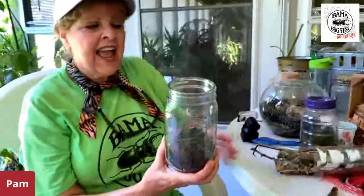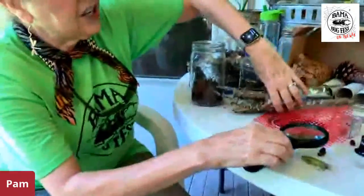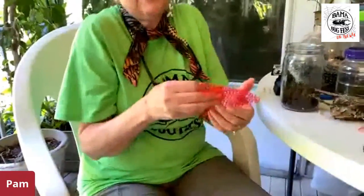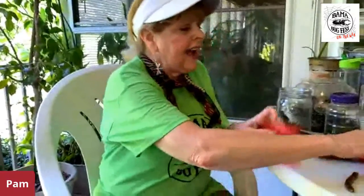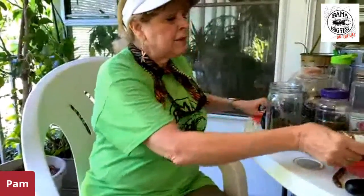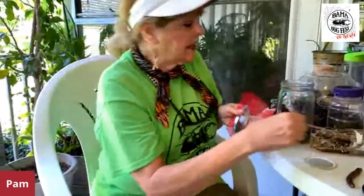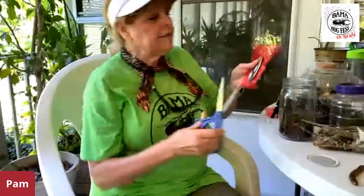The other terrarium that we built was in a jar like this. And to do this as a bug jar, we need to do a few more steps. So I'm going to show you the quickest way to do that. You just get some mesh. You can use screen wire. I'm just using something from the grocery store that was wrapped around my veggies. So I'm going to use that today and just cut it out and show you how it works. So this is from a jar, and we use it as a pattern, and we cut out the little piece to go over our jar.